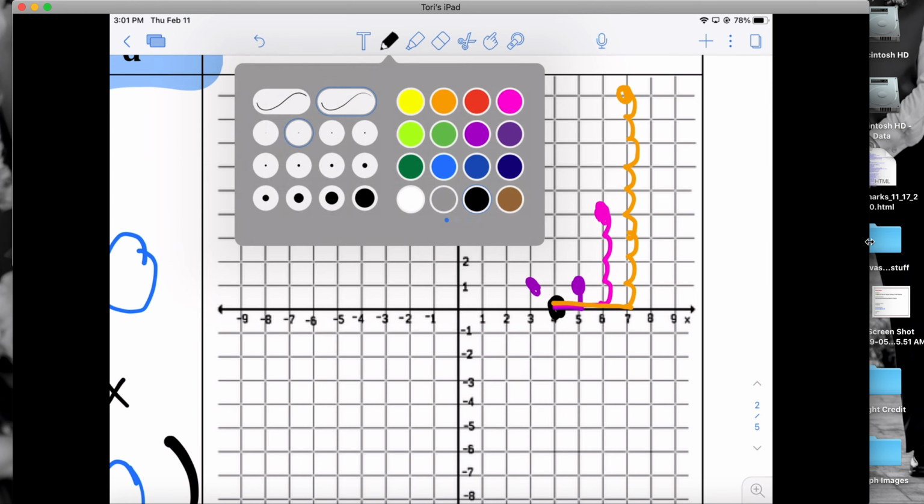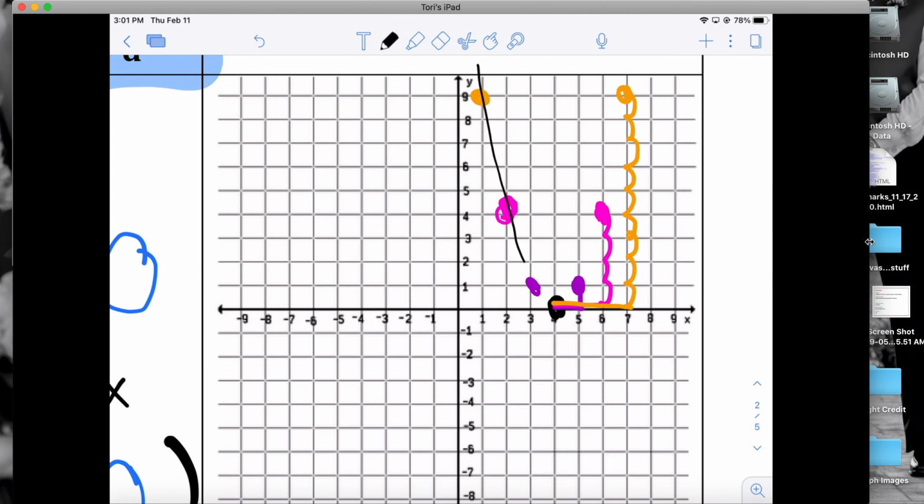Once I get all my dots drawn, I'm going to connect them with my parabola, that's that curve, and I definitely am going to make sure there's arrows on the top. You need to have the arrows. If you don't give me arrows on a quiz, you are not going to get full points, okay? All right, if you need to pause the screen to copy that, go ahead. We're going to move to the next problem.